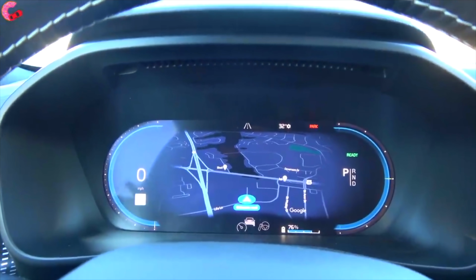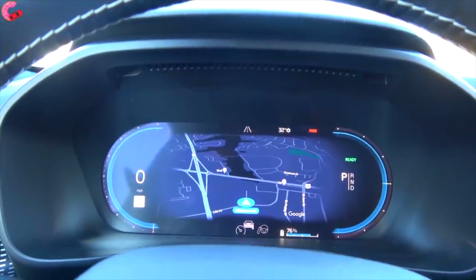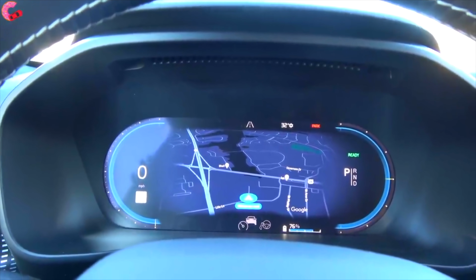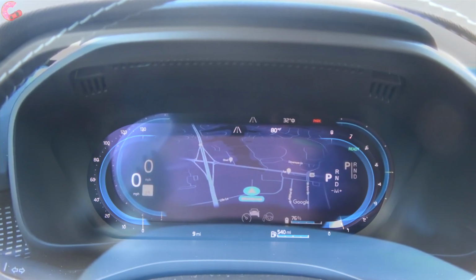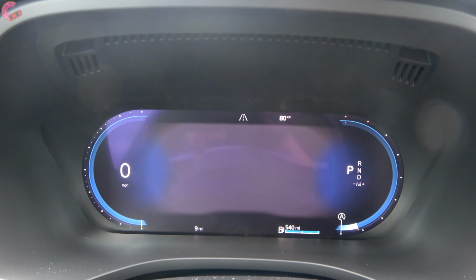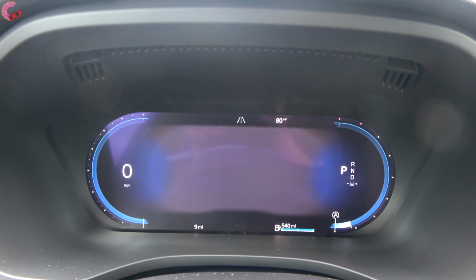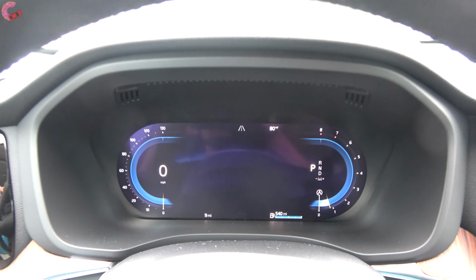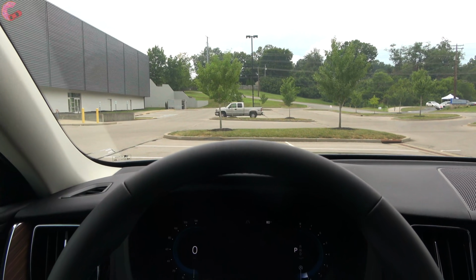Additionally, you do have some extra features, although since we wanted to get you guys this review as quickly as possible, we have gotten this vehicle before it has the full official software, so we are missing a few features. So we can't, for instance, pull up the full map display, but you can see kind of how that would look when you put it in the full screen map. It does have some cool functionality. Now, if you chose the advanced package, that's going to also throw in a head-up display.